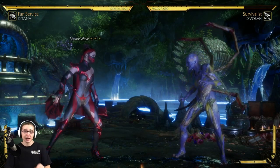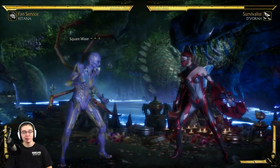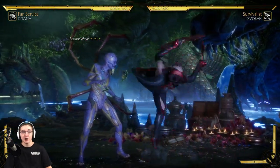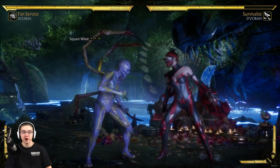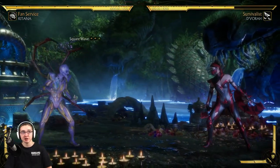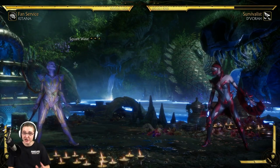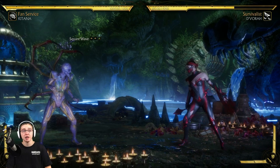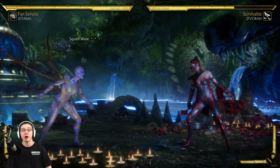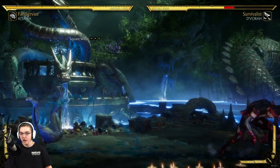Alrighty folks, so as I said, normally you have the air square wave, which looks just like that, back forward A or back forward X. However, you can also time that, so when you're falling, you can still bop the opponent like so. Now, if this doesn't work for you, if you want it to be a little bit easier, like I said, add Ground War to your arsenal, and you can actually square wave from a standing position, back forward A, back forward X, all the same, like so.